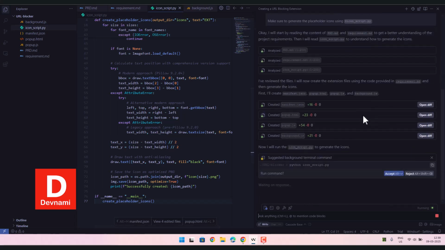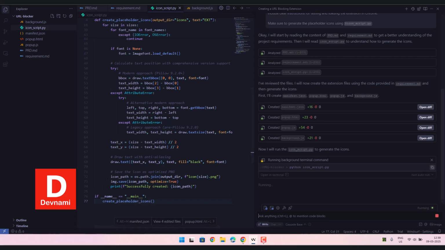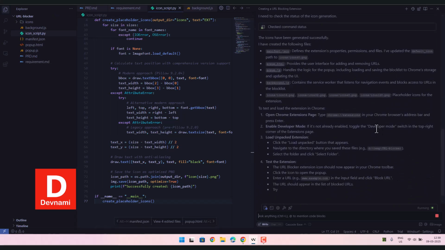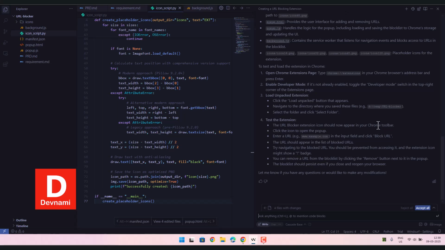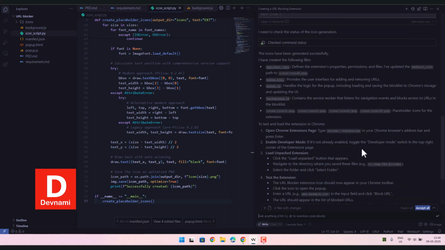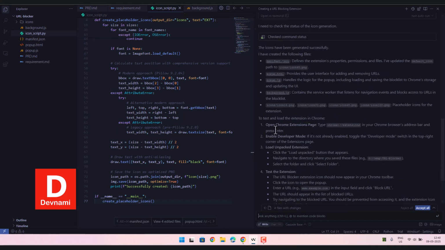Now let's move to this particular part where it creates the icon. It seems Cascade is faster today, so let me check. You can see all the files are created as well.